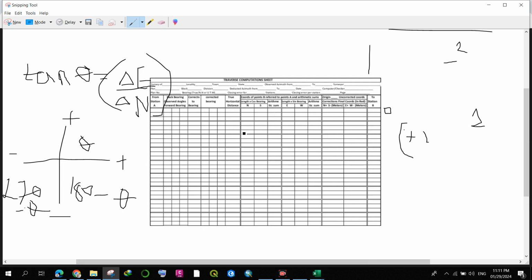You can see this column here. This is the positive column. This is the negative column. This is the positive column, and this is the negative column. Like what we have here, the north is positive, east is positive, south is negative, and my west is negative too. So anytime you want to calculate your bearing, you find the theta first. Then your theta will be considered based on the sign you have when you are calculating your partial northing and partial easting. That will allow you to get your real bearing. Did you get that now?